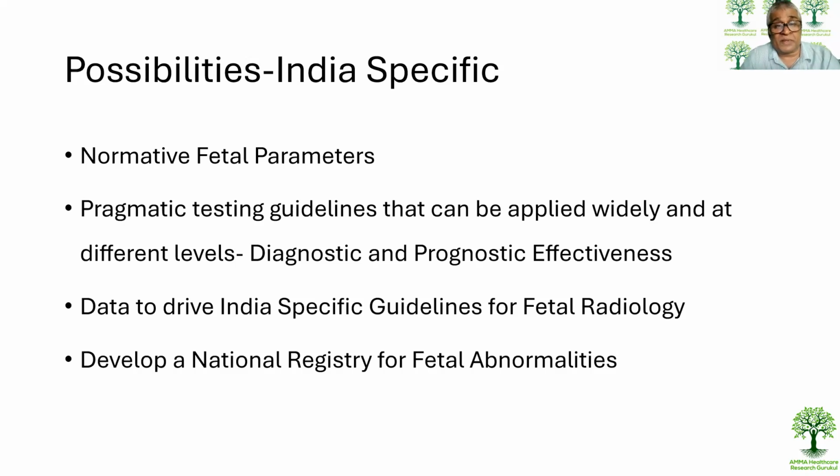Samrakshan is also focusing on the development of pragmatic testing guidelines that can be applied widely and at different levels, primary, secondary, tertiary care levels, for diagnostic and prognostic effectiveness. It aims to collect data and to use that data to drive India-specific guidelines for fetal radiology and imaging studies. So it's going to be data-driven, where the levels of evidence are considered, the strength of the data is considered, and then the recommendations are made as to what can be done at which level. And then we evaluate those continuously and consistently to see if they need to be refined. And then to develop a national registry for fetal abnormalities and fetal conditions with respect to India and its problem, which can inform policy and inform practice.